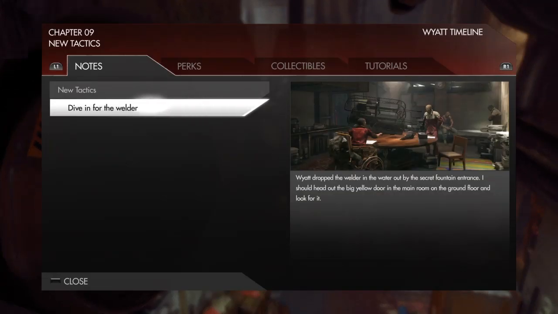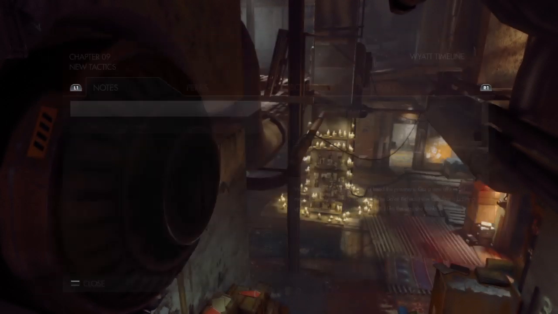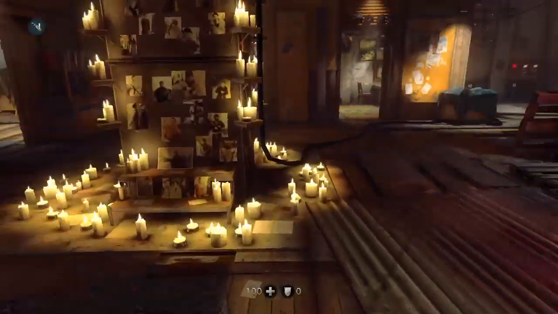Dive in for the welder. Why drop the welder at the fountain entrance? I should head out to the big yellow door in the main room on the ground floor and look for it. Big yellow door, main room, ground floor.